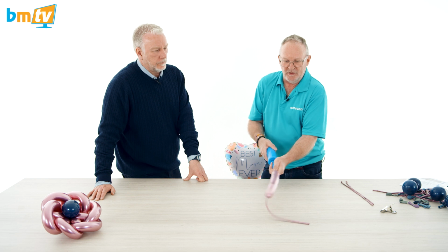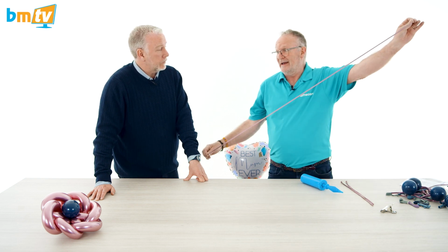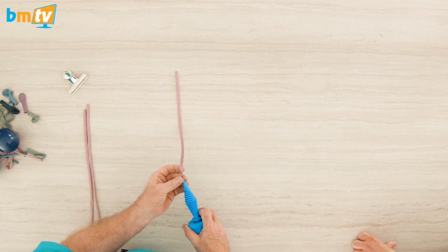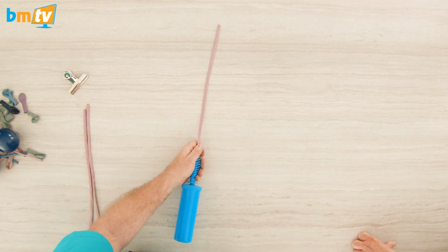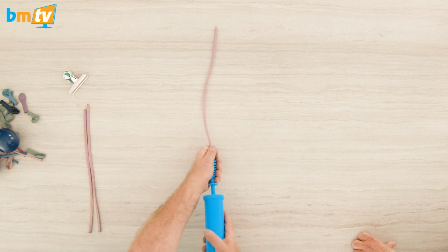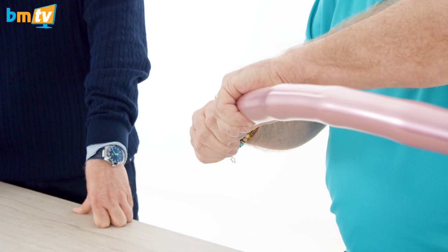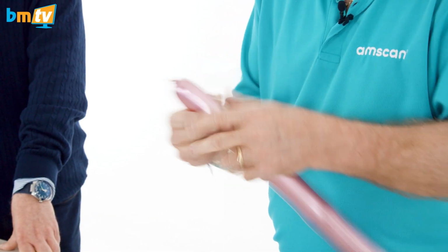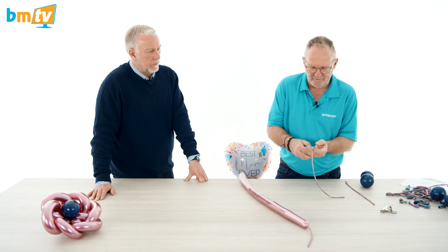So you need 3 balloons. Oh, hang on. You also need to count. So I'll start again. You want the balloons to be inflated to the same length. You can either use a digital machine or you can count the number of pumps. I think there's 5 pumps there, so I will go 6 for this one. So 1, 2, 3, 4, 5, 6. Little bit of air out to soften it. Tie it off. And do that 3 times so that we've got 3 balloons of the same length.